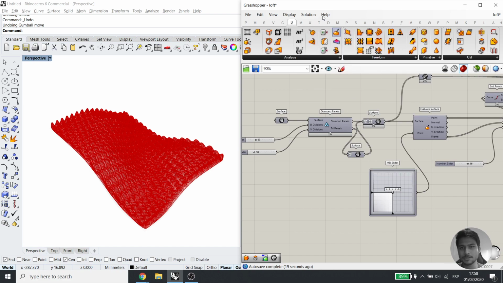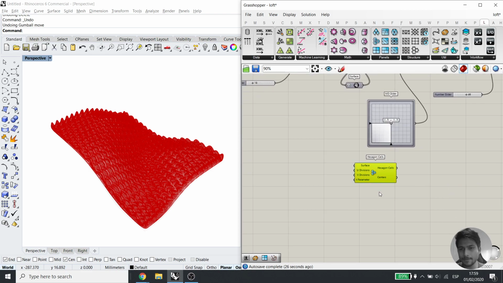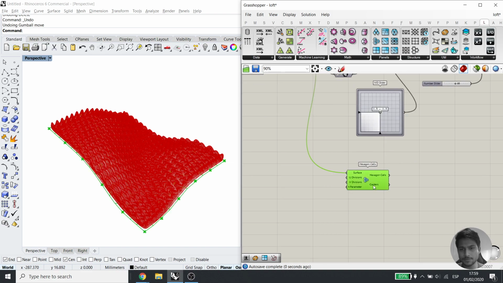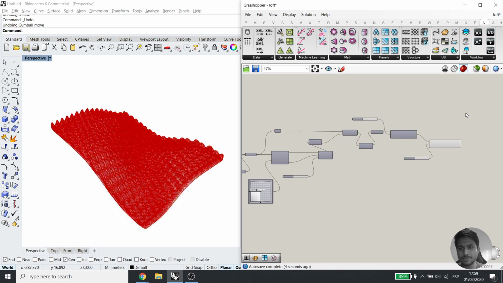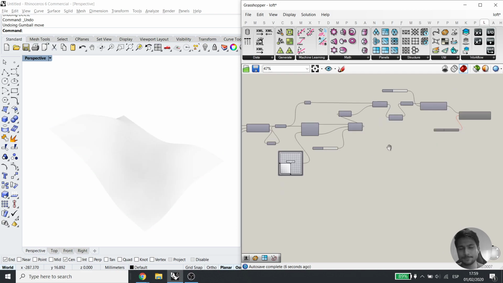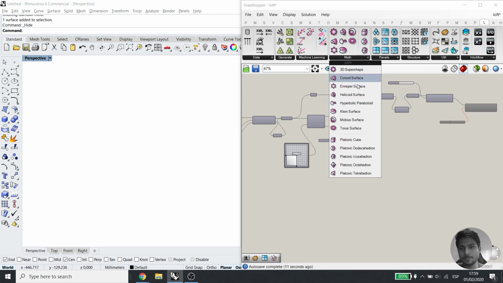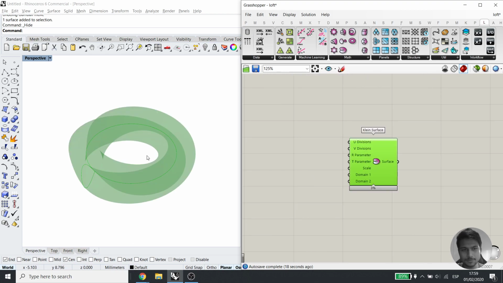For example, let's work with the hexagon panel. The same, we're going to connect it to the surface, and let's try the surface that comes with the LunchBox plugin. So for example, let's open this one, Klein surface, sorry.